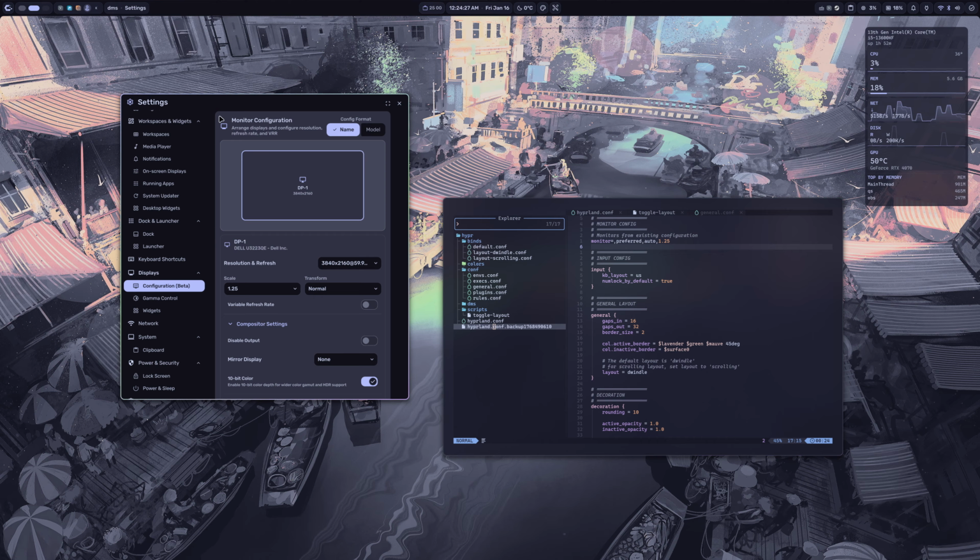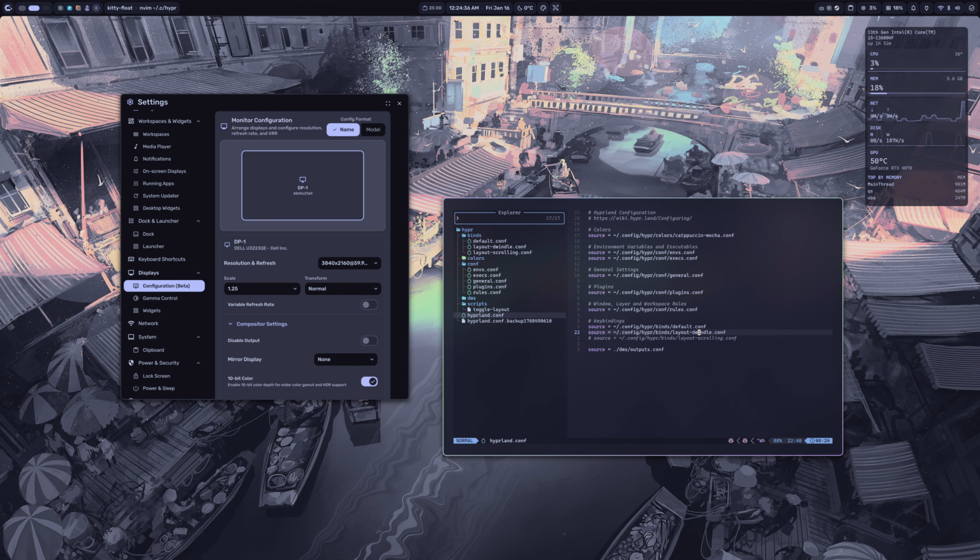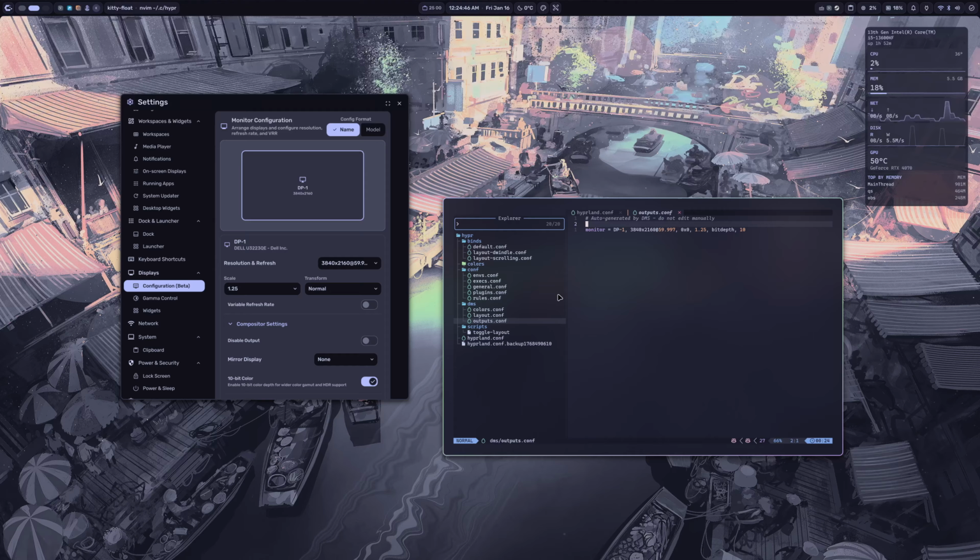That means DMS changed my main configurations. So let's check what is changed. Okay, it sources the DMS outputs in here. So what is the DMS output? Yes, okay, there is the monitor configuration.